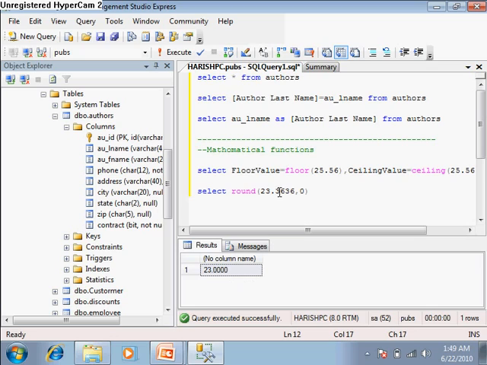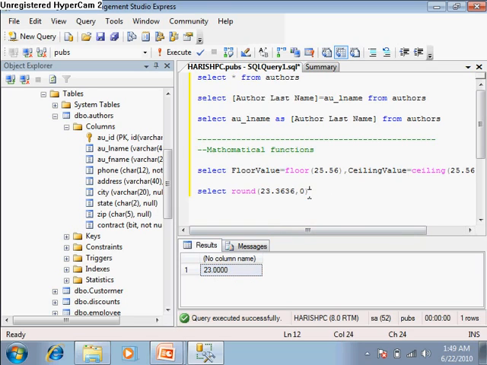And if I give lesser than 0.5, then it will round this number to just below, 23 point, whatever integer number is given below.